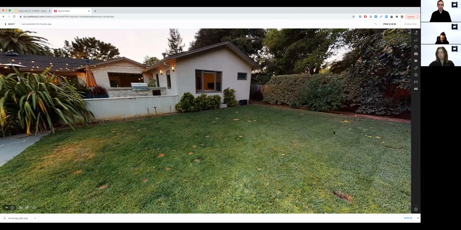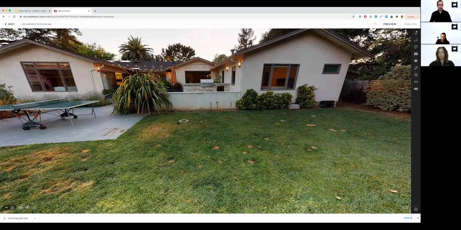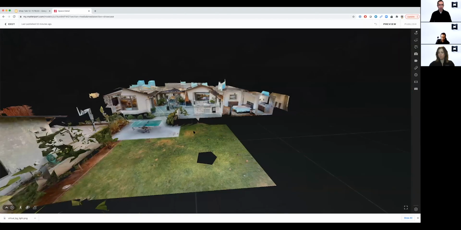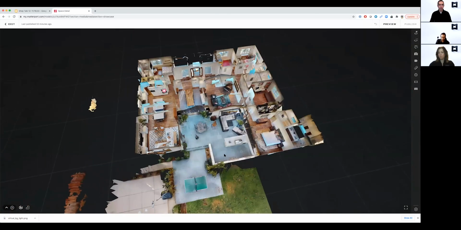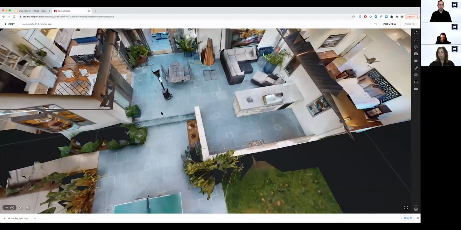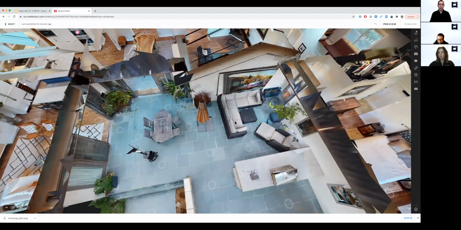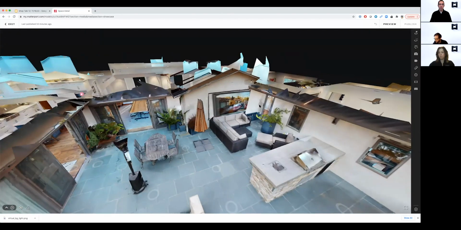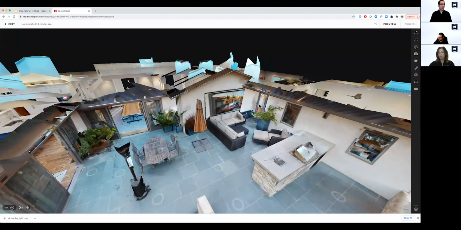But with a scan like this, you don't want to have too many of them, the same way you do with 3D scans. Like here, this would be way too much for 360s. You don't need this much. You can have one here and then another one in the yard. But yeah, that's about it. Because these were 3D scans, they captured this wall and it fills it in, and therefore I can't see through that. I hope that answers the question.